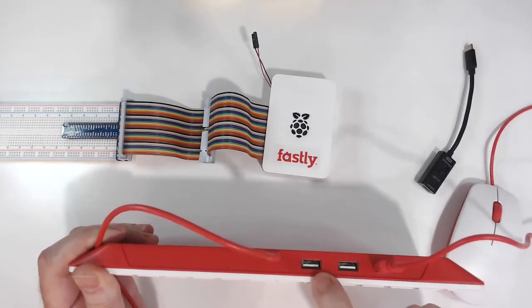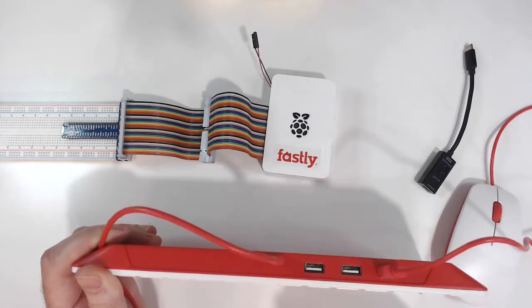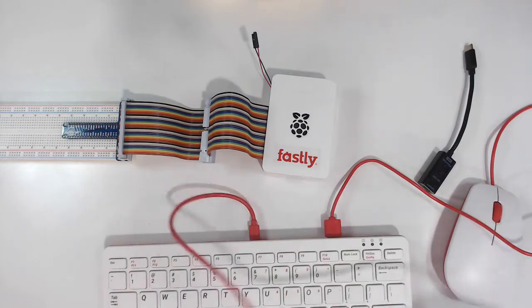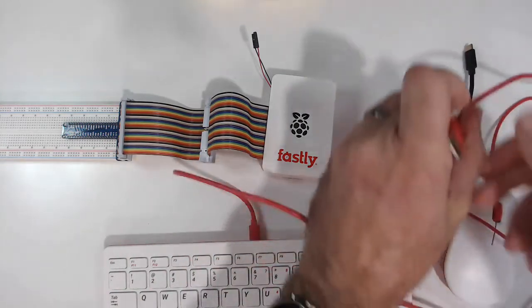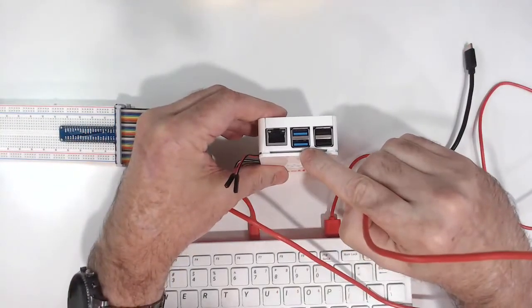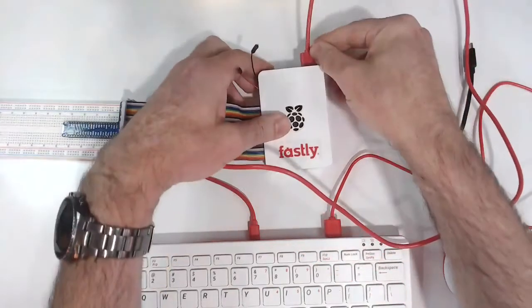So you've got a couple others to put in a USB flash drive, maybe hook up a USB camera if you want. So we'll set that down, and then we can take this cable. Since the USB 3 ports are faster, it's better to use a normal one for the keyboard and the mouse. So we'll plug that in.